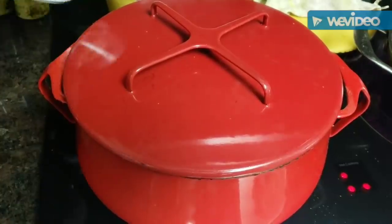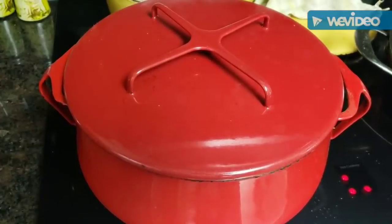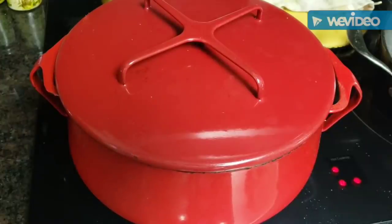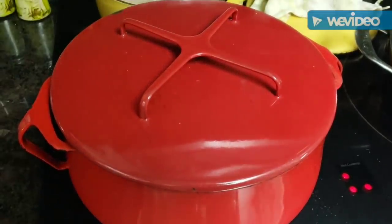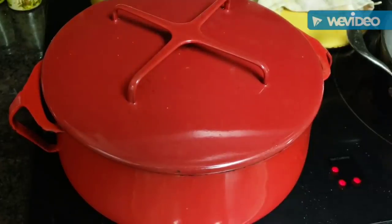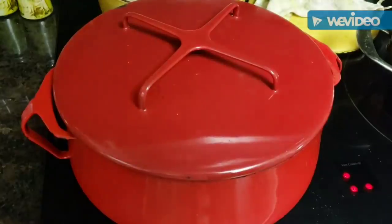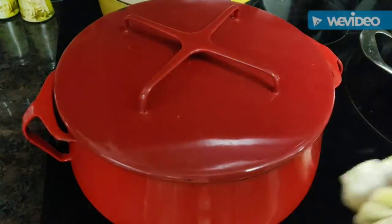The green beans are working, chicken's in the oven. Getting ready to do the rice on the back burner — just three cups of Uncle Ben's white rice. I'm going to season it up a little with some complete seasoning, garlic powder, and onion powder. Cook your rice according to the instructions, but if you want to season it up a little, wonderful. What's going to go on top of that rice is that turmeric pepper chicken with the peppers and onions. We'll have green beans and cornbread and sit down and relax and enjoy this meal in about an hour. It's 3:30 — we'll be eating by 4:30.